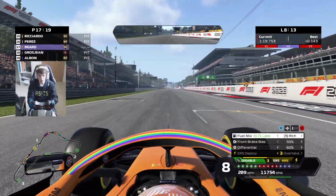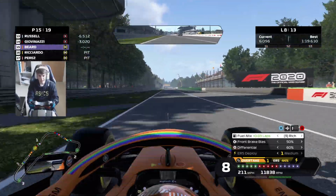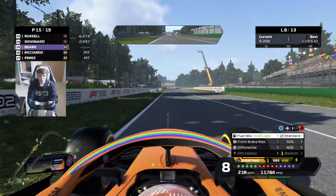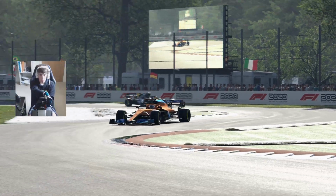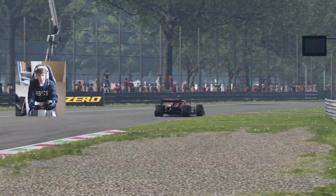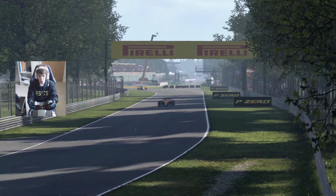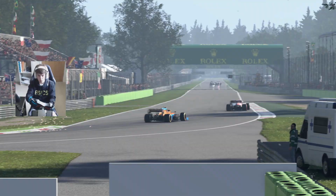We've got the Racing Point, the Red Bull of Albon even, I should say, into the pits as well there. But look at that. We've come out cleanly ahead of Daniel Ricciardo in this Grand Prix there, so that is a very, very good sign with just 6 laps to go here from Monza, up now ahead of Danny Ric, and could we be close maybe to Ocon and Valtteri Bottas?